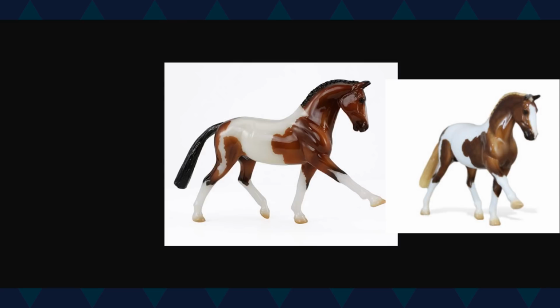I also think it's odd that they did a model that's similar to a Stablemate Club model instead of a Premier Club model, because they've usually been doing the Premier Club stablemate models instead. I don't know, I just think this is kind of an odd choice. I don't really understand why. And I just feel like its color is so similar to Shiloh. I know this one's a little bit more red, and it is a bay instead of a chestnut or sorrel, but it still just seems very strange to me.